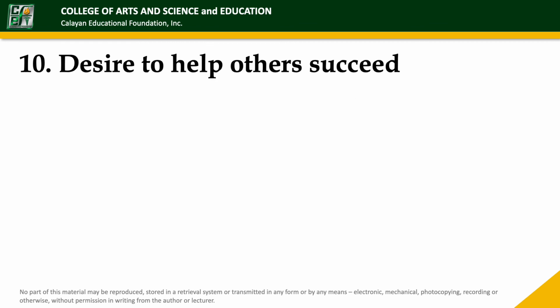So another is desire to help others succeed. So, dito sa number 10 ay pinabubulaanan yung crab mentality, no? Kasi in number 10, there should be in our case, no, Filipino, no? So, we should have desire to help others to succeed. Kasi kapag hindi natin, ang iniisip lang natin ay yung ikasasama ng iba.